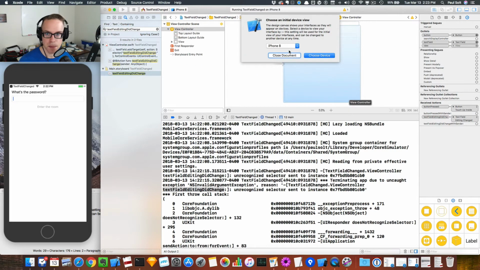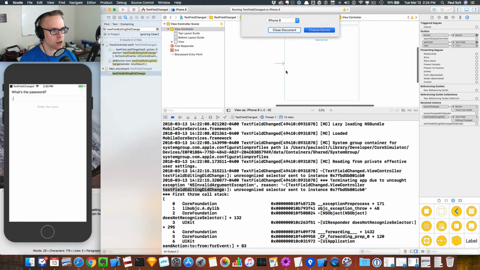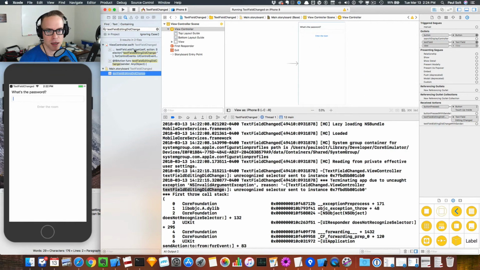So if we jump into our storyboard file, the first thing that we're going to see in an old project is that we now need to choose a view. Before, it used to be some amorphous blob, and now we have previews that match the actual devices, which makes it a lot easier to design the UI to match a design from Sketch. So we're going to just choose iPhone 8. That's the default for all of these, so you can do that. That will fix that up a little bit.